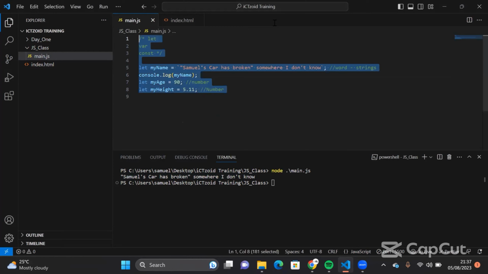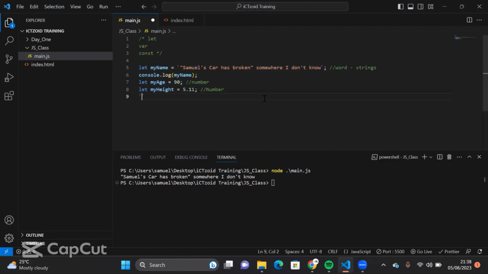Somebody is asking how did you get the backtick from the keyboard? I already said that the backtick is the key before number 1 on your keyboard. If you're using a laptop, look at the key that's before the number 1. That's the backtick. All you need to do is just click on it. See, I'm clicking on it right now. It's giving me the backtick, as you can see.